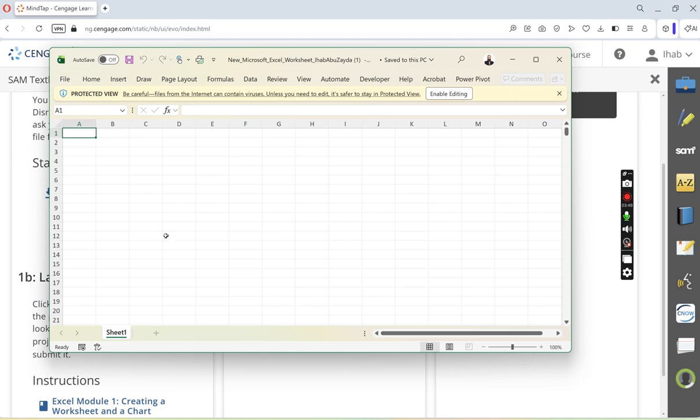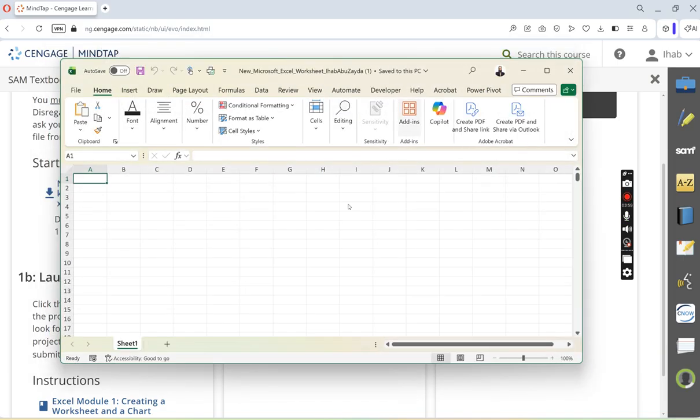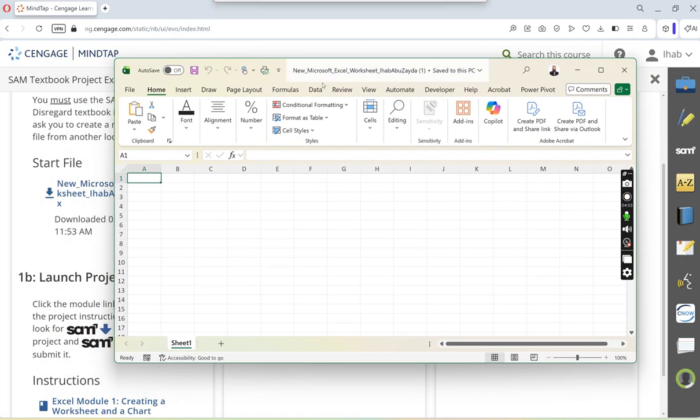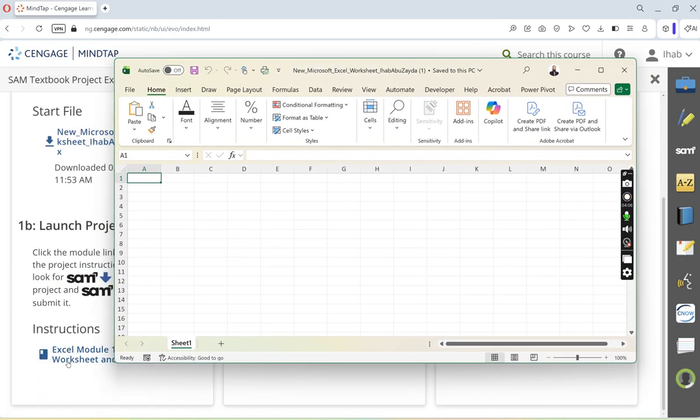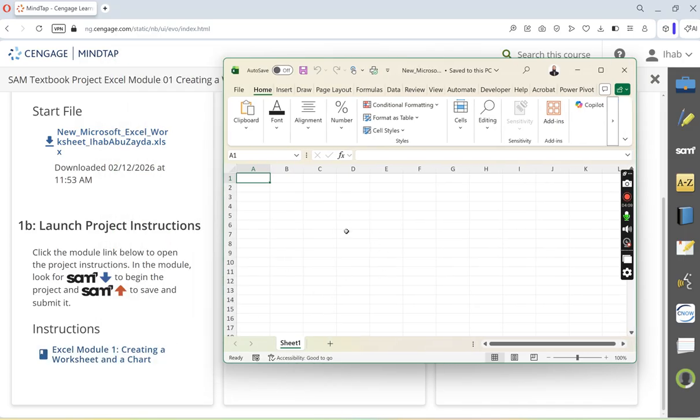With other modules, it may have some content in it, but for this particular textbook project, it's empty. So we click Enable Editing so that I can make edits to this file. And then I would go back here to my instructions and click on it, because these are the instructions that tell me what to do to this file. So click here.